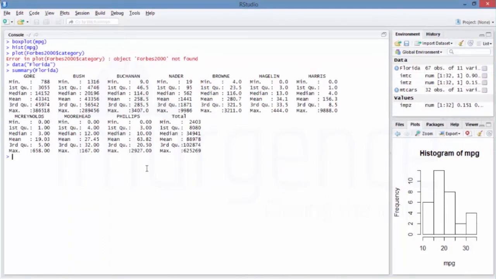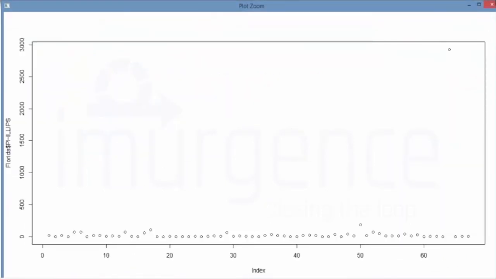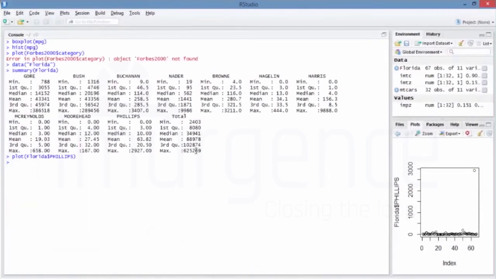I can say plot Florida dollar Phillips. Right, now this would be a generic plot, because these are some levels in the data, index data. So based on the data which you're passing, it will automatically take the type of chart, and it will be different every time based on the data, right? Okay, so we'll move ahead.